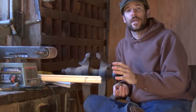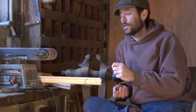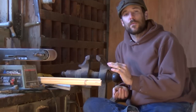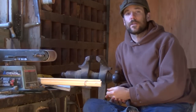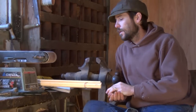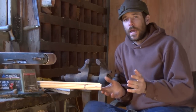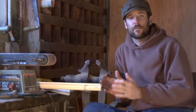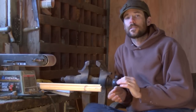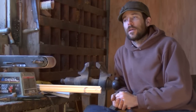When you go to order your shafts, you'll notice that you'll be able to select your spine weight and then your diameter. And the spine weight usually comes in 5-pound increments, so 55, 60, 65, etc. And just because you happen to shoot a 55-pound bow or whatever your weight is, that doesn't necessarily mean that you're going to need to order 55-pound shafts.